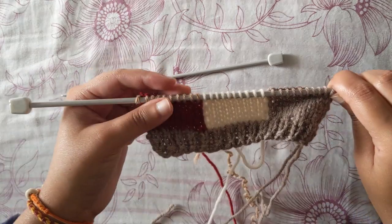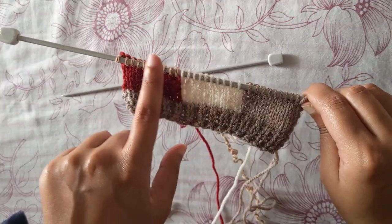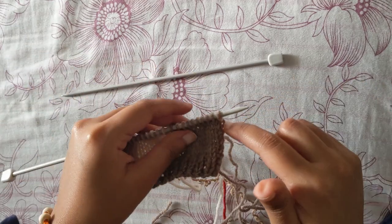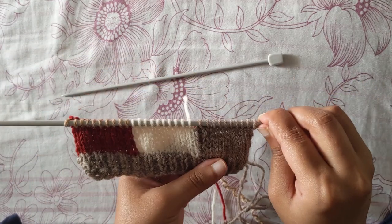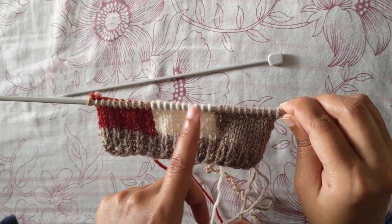I changed the color from this, so if you want to make three different colors here, you can change the color from here, and then in a similar manner, like I attached the colors here, you can attach the color here.